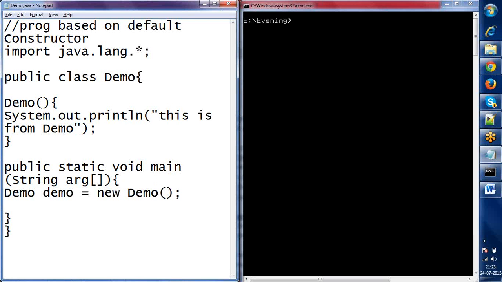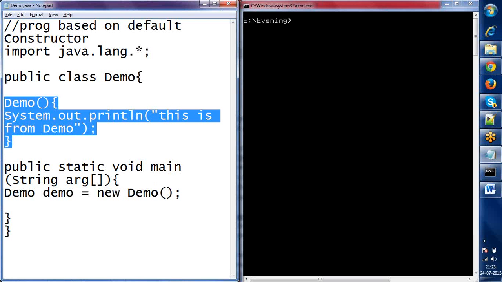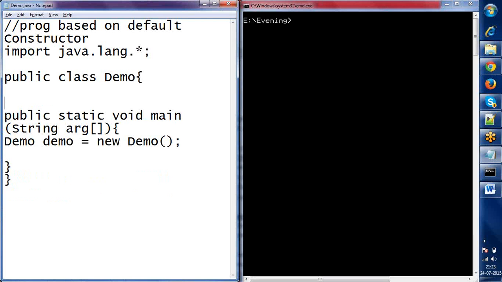Are you getting me? Another point. If you are not defining anything, the JVM will provide the default constructor. Just use a decompiler. Try this after class. I didn't download it. It will take some time if I go for downloading. Tomorrow you remind me, we will see with the decompiler as well. So what I am saying is, if you don't write anything, it will be like this. Every class will be having this one.